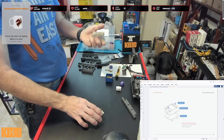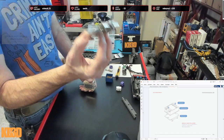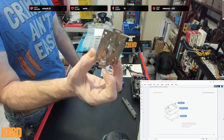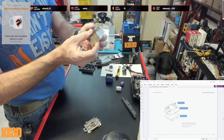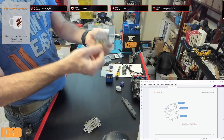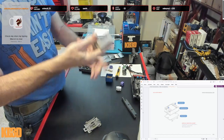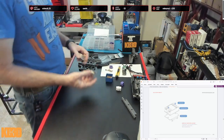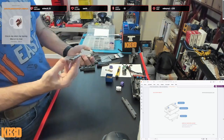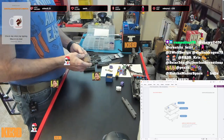So once again, it's got the metal bottom to it. You do want to mount these on metal, whether it's the DIN rail clip, or you'll see on my Annex, where this will mount directly to a piece of extrusion. You want that metal to metal contact because that'll act as a heat sink. And it'll also work well when we go to ground it, because you will add a grounding lug to this.